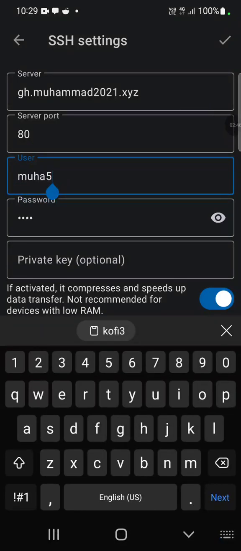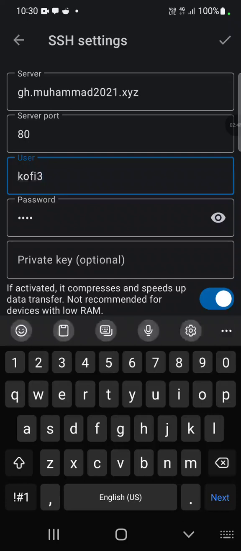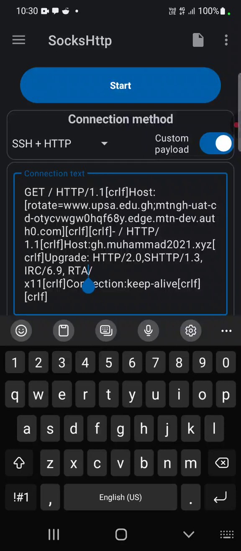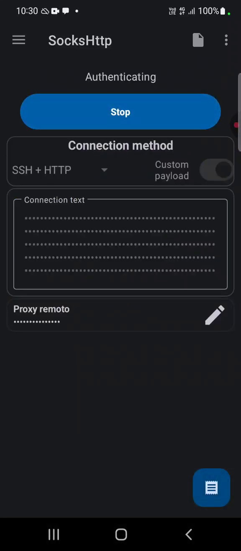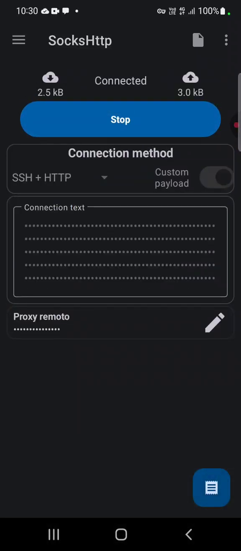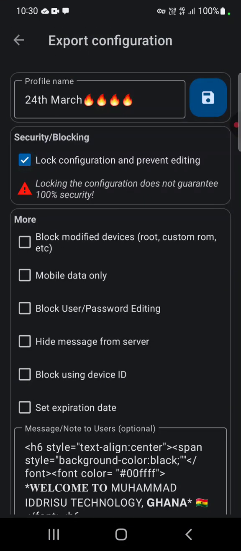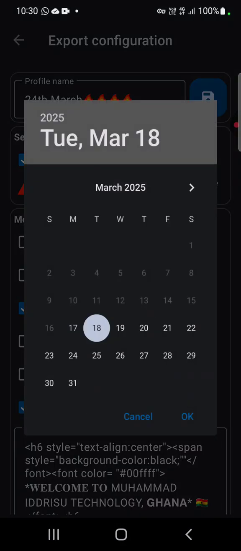We used Kofi 3, so you can just paste the Kofi 3. Then for the password, just paste the Kofi 3. Then you save. So this is how you do it. After that, check and see whether it will connect. So it has connected. You can now send the file to him by exporting. So this is how you do it, then send him the file.